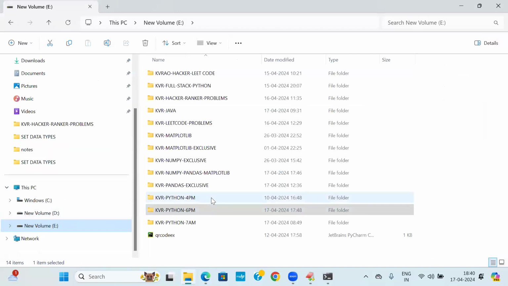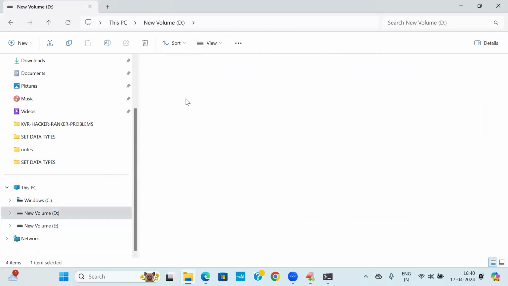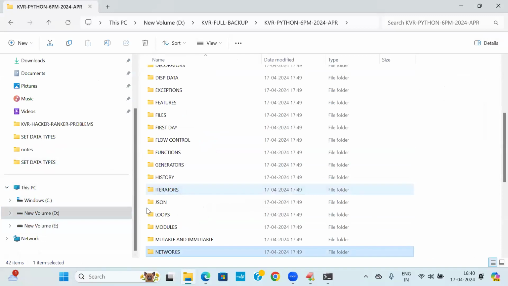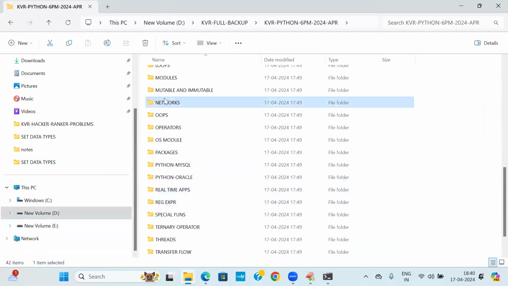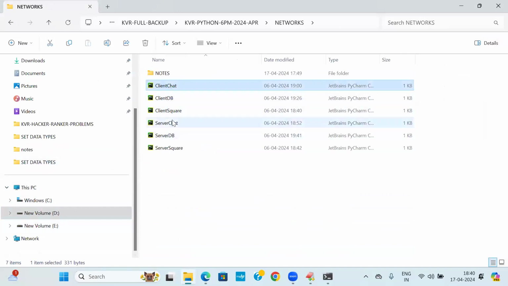What is the topic name? Why am I showing the topic names in my classes, students? Because you must know the reality of the subject. There is a topic called networks. In that you see client chat and then server chat. No one can explain this network programming. I want to develop a chatting application, a messenger kind of application. That kind of thing I want to explain. This is the topic I'm explaining: network programming. There is socket programming, TCP/IP programming, and HTTP programming that I am explaining.